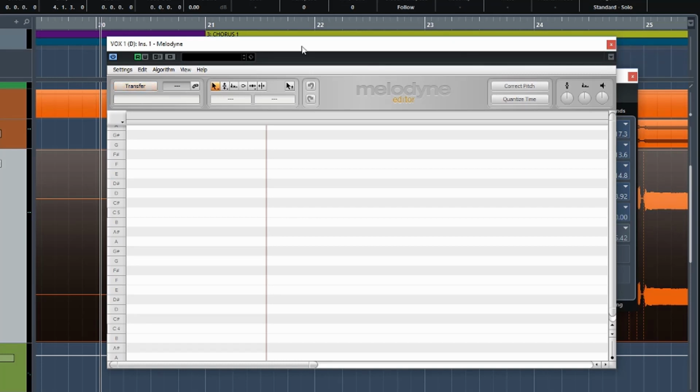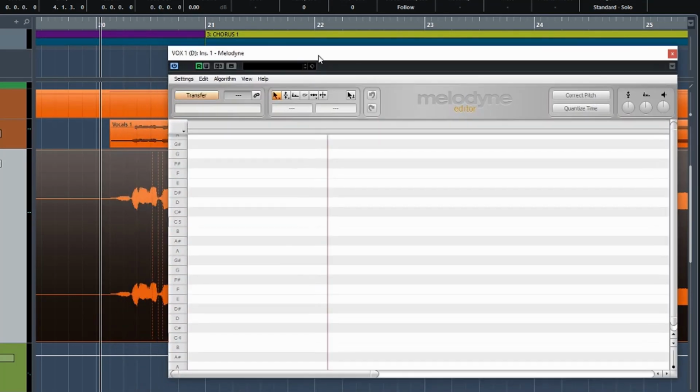So the trick with Melodyne is because it's not embedded into the software of Cubase or any other DAW, it is basically a third-party plugin. We need to transfer the audio from our DAW into this plugin, and then it stores that audio in its own little location, and that's what it works on. Because it works on that, once you've loaded this plugin and you've put some audio into it, it then ignores the audio that's actually on the track and replaces it with what is in its own software.